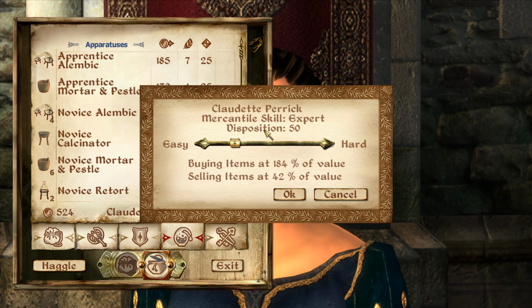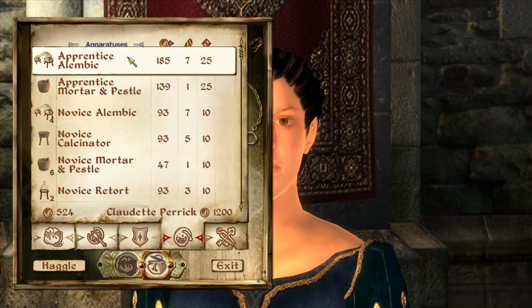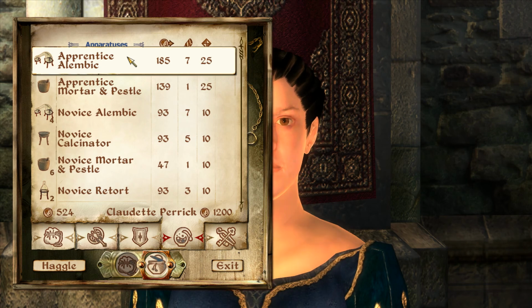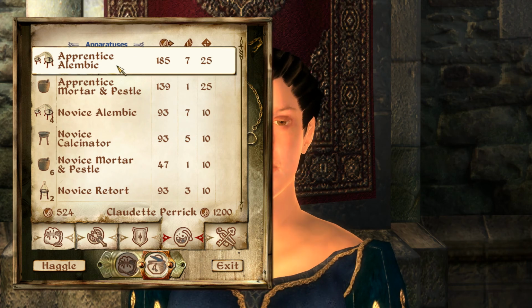Alright, so she was a little bit tougher. I think it's because her mercantile skill is probably higher than the other guy's, so she's harder to haggle with. But I've gotten her sweet spot: 42% selling and 184% buying. So that's all I could get out of her. So it's still a little bit of savings. It's, what is that, 8 coin savings on the Alembic.